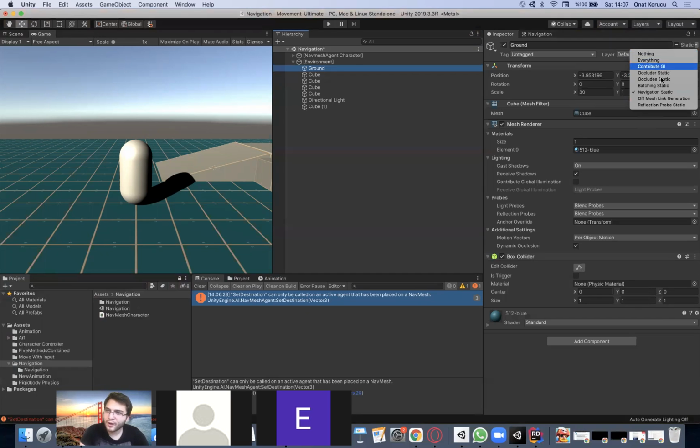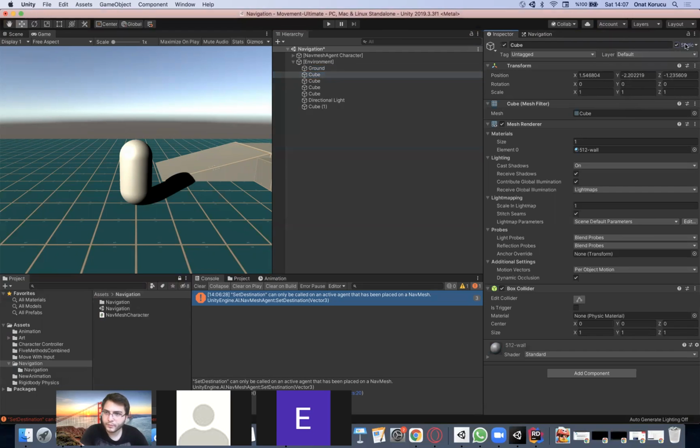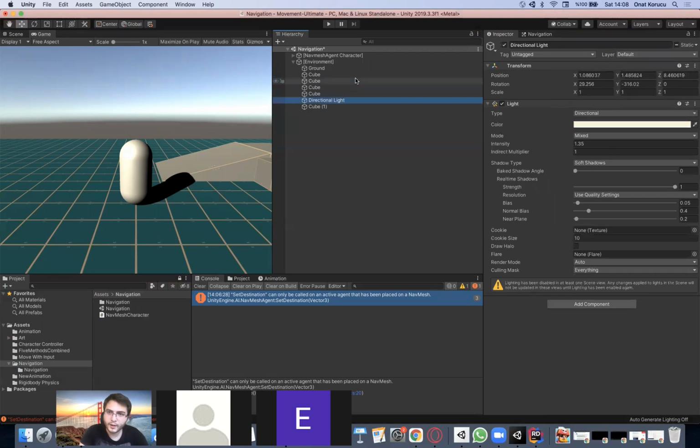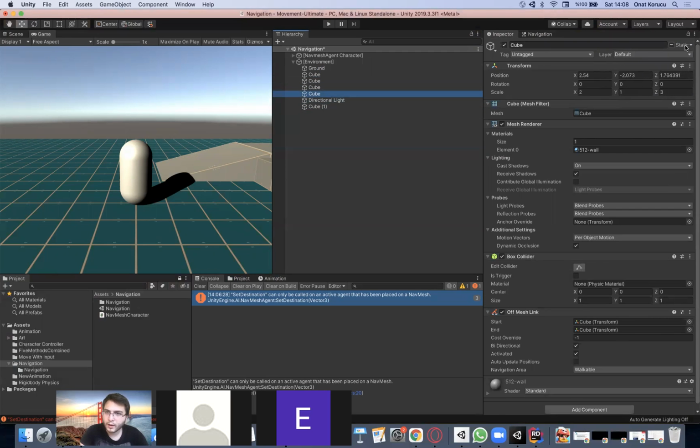But since some of those fields are checked, there's a minus sign. Okay, so navigation static is checked, and inside every one of them, I clicked it by mistake, so I'm going to hit navigation static again.